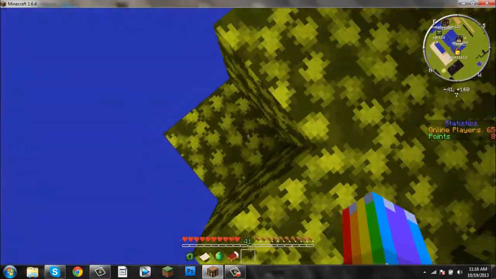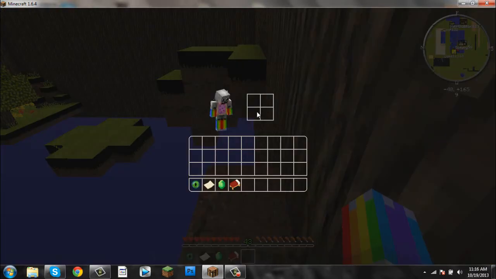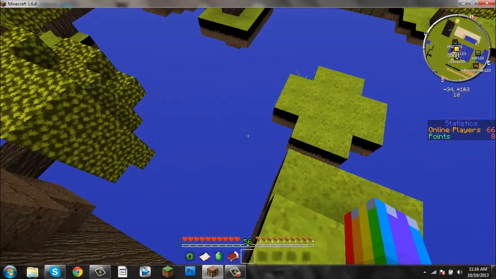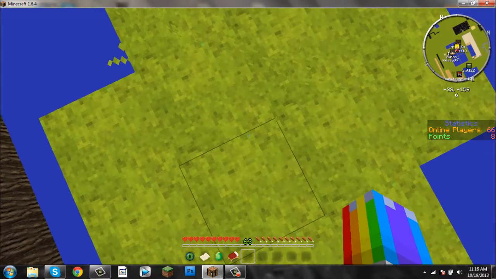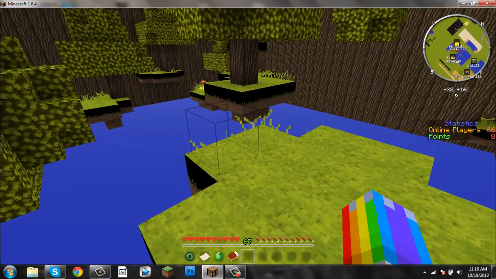Oh, I thought I fell off. Okay, as you can see, my skin too, the neon cat. So yeah, out of all the texture packs I've ever had, this pack is, I like this the best. It looks really nice to me. That's just my preference. You guys can do whatever you want.